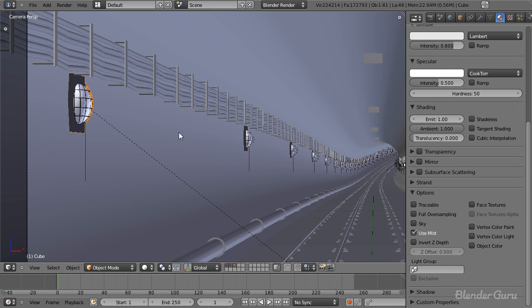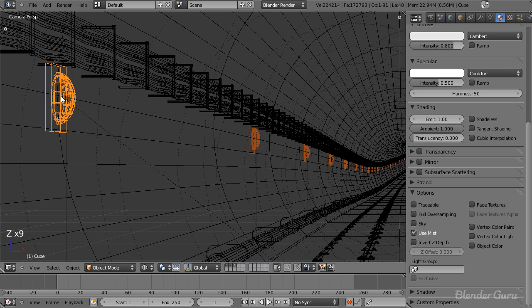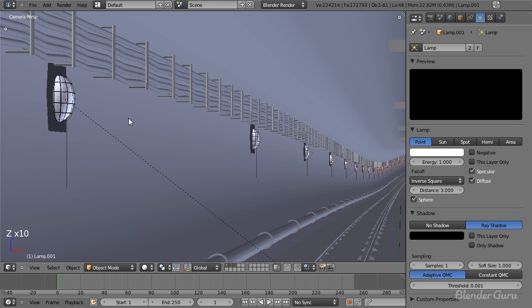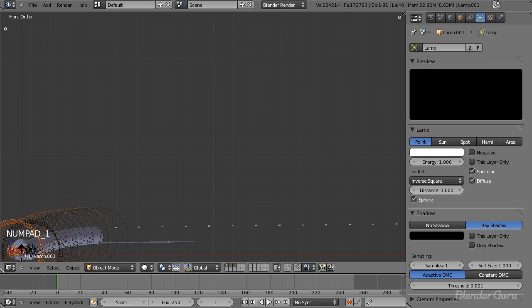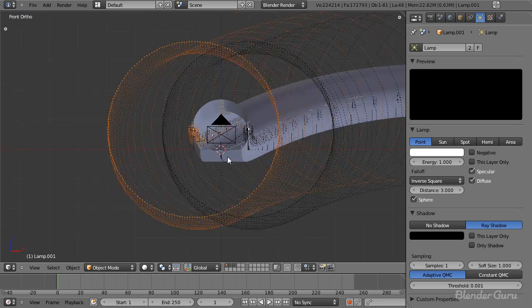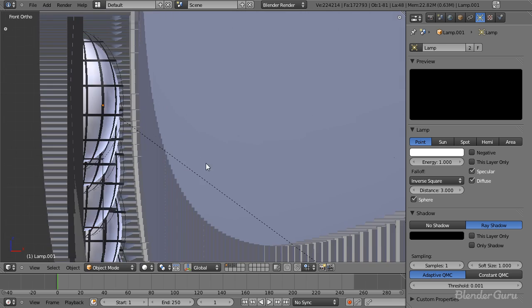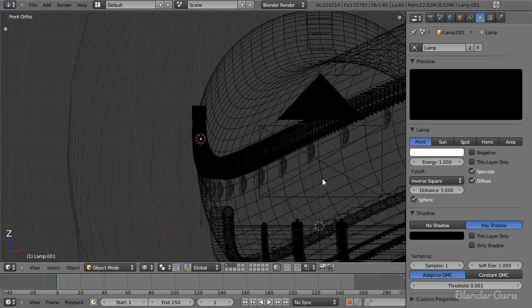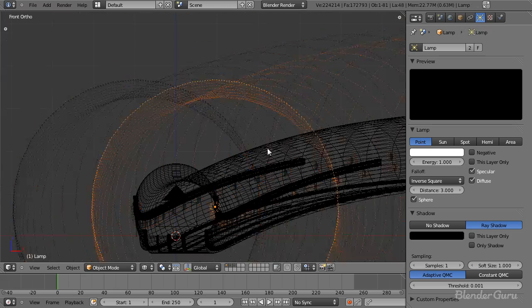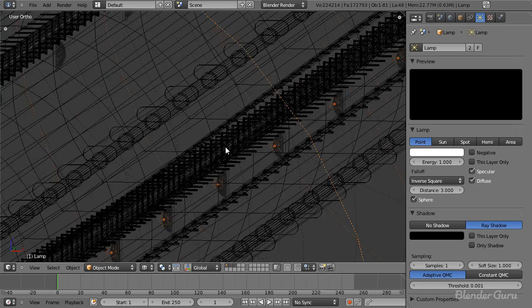So basically what traceable does is it says yes, use that material to cast a shadow. So if the lamp is inside it and it's trying to cast a shadow, you're not going to see any of the lamp coming out of it. By turning off traceable, it means don't cast a shadow through that object. So that's why we turn it off. Just a quick little announcement there. Okay, alright, so making sure these are lined up.